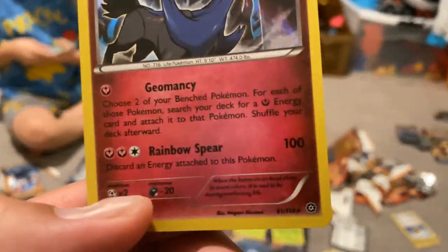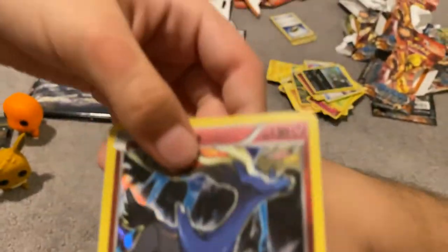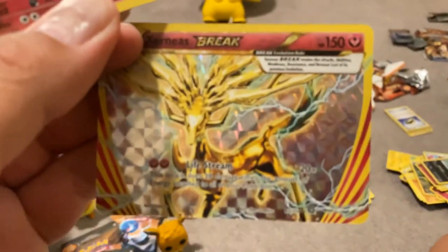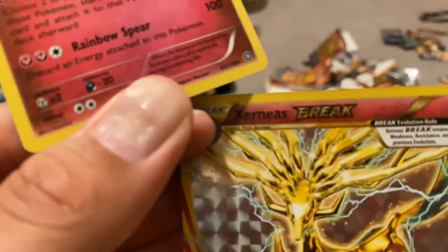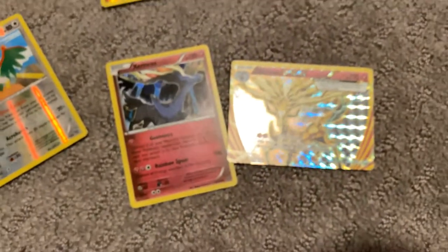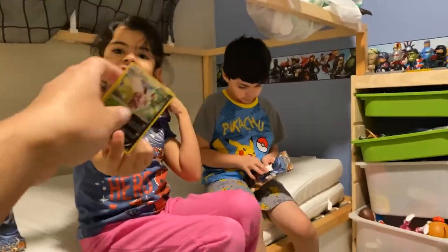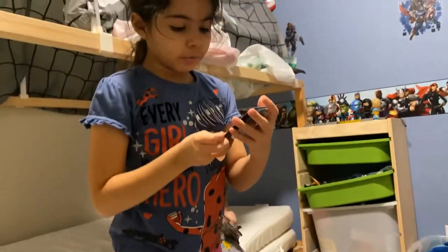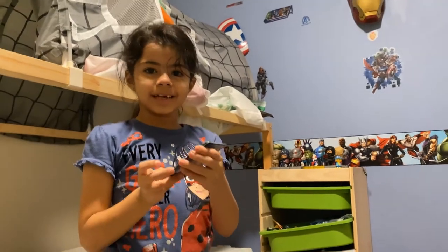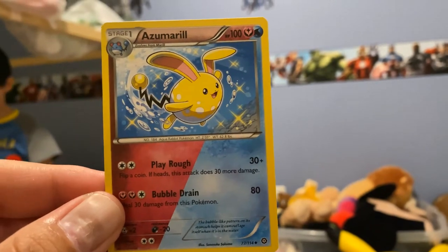Oh, and this one's cool. Him. This is the golden. That one that you're just holding turns into that one. That's so cool. I got him once before. You guys know more Pokemon than me, Mama. Whoa. That's so cool. This one's leaf and black, and it's holographic. There's two? I've never seen that. Oh, what? And then I got another one of two. It's my favorite, and it looks like Pikachu. Oh, that's so cute. Oh, that is cool, Mama.